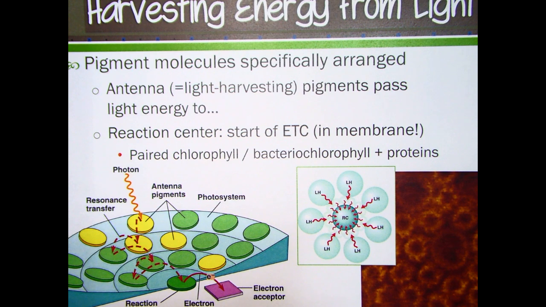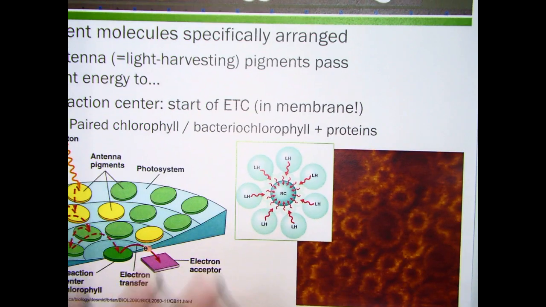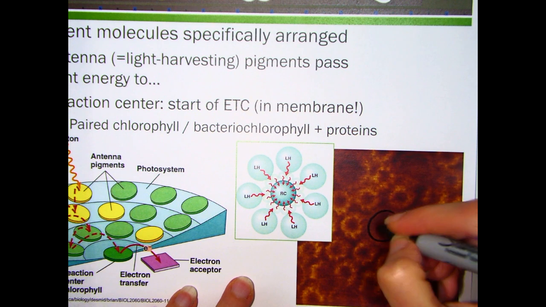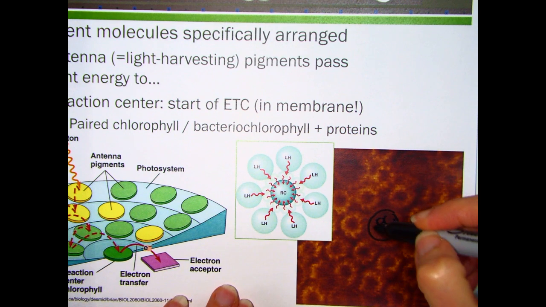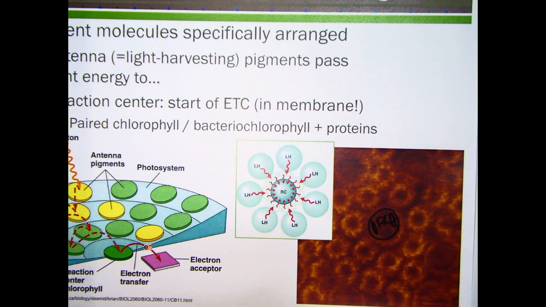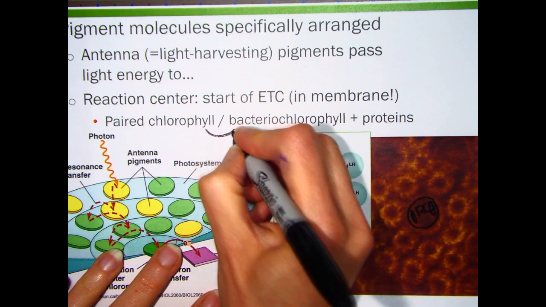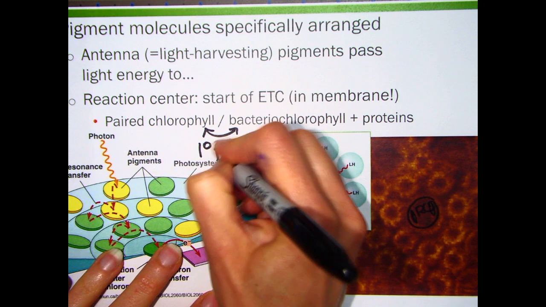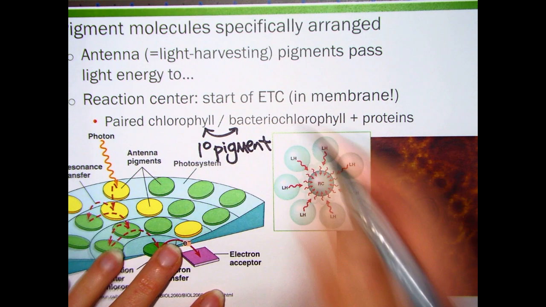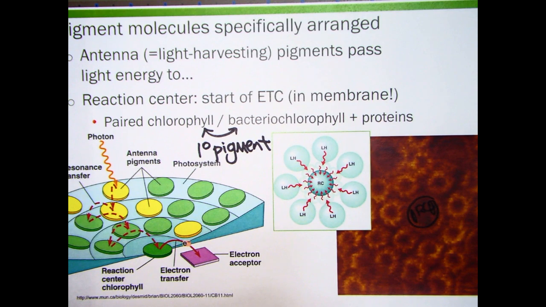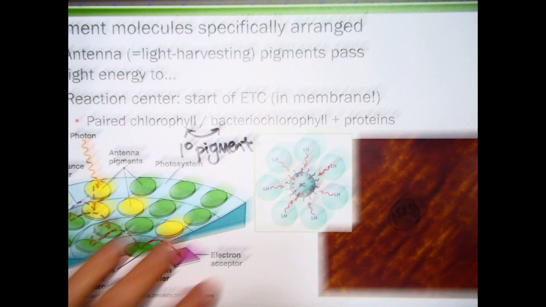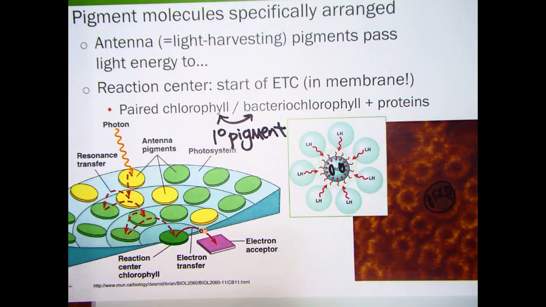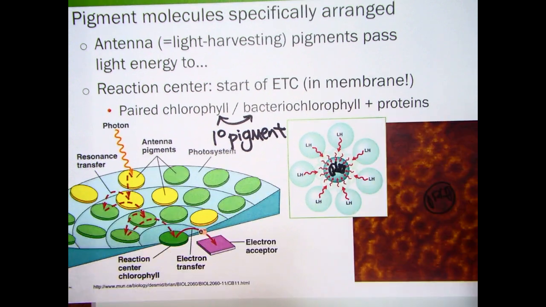And so this is an actual electron micrograph from inside of a cell. Right in the middle is what is called the reaction center. And the reaction center is actually 2 molecules of the primary pigment, right? And so the primary pigment is going to be the chlorophyll or the bacterial chlorophyll. So 2 molecules of that are called the reaction center in the middle of this photosynthetic array. You can't see that at all. Okay, they're right here in the middle of the photosynthetic array.